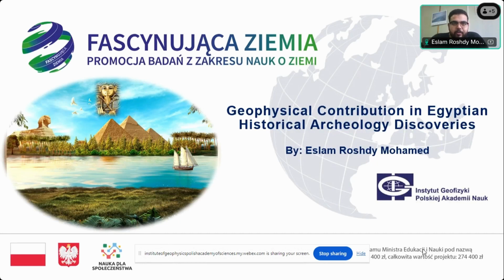My name is Eslam Roshdy from Egypt. I'm a geophysicist specialized in seismic data analysis. I worked as an assistant lecturer at the Geophysics Department, Faculty of Science, Cairo University. I worked on many projects for archaeology prospecting and near-surface imaging, and I am currently a PhD student in the Geophysical Imaging Department at the Institute of Geophysics, Polish Academy of Sciences.